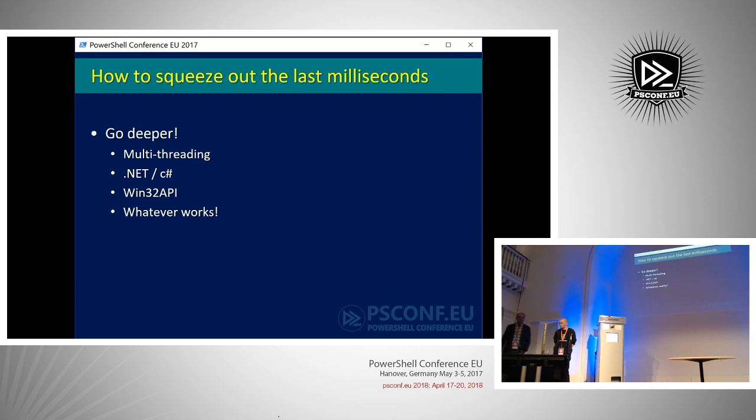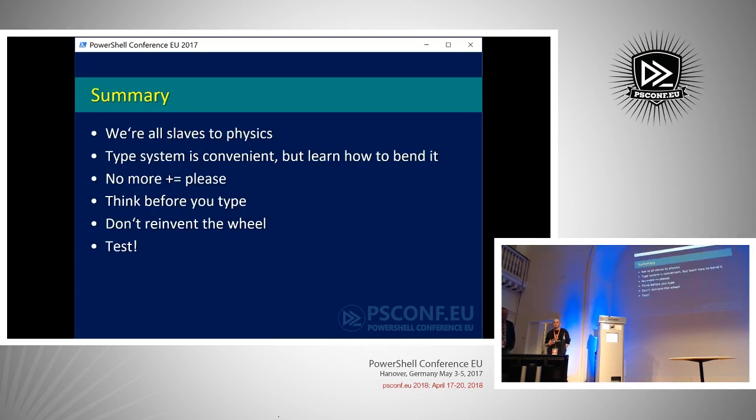The same goes if you just want to use C# code in your PowerShell script. That also sometimes gives you a nice benefit if there's something you can't do with .NET directly. As we mentioned before, PowerShell 5.0 supports classes, a little bit like the class implementation in C#. It doesn't have all the features, but it actually has some of the performance benefits, because the second the script is loaded with the class definition in it, PowerShell is going to try and pre-compile this code. So you get almost the same performance benefit as compiling managed code, for example a C# command. There's also a performance gain to be had there simply because of how classes are implemented.